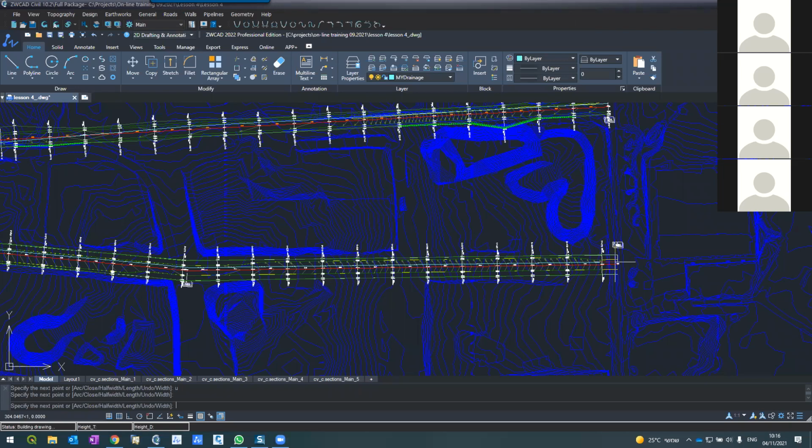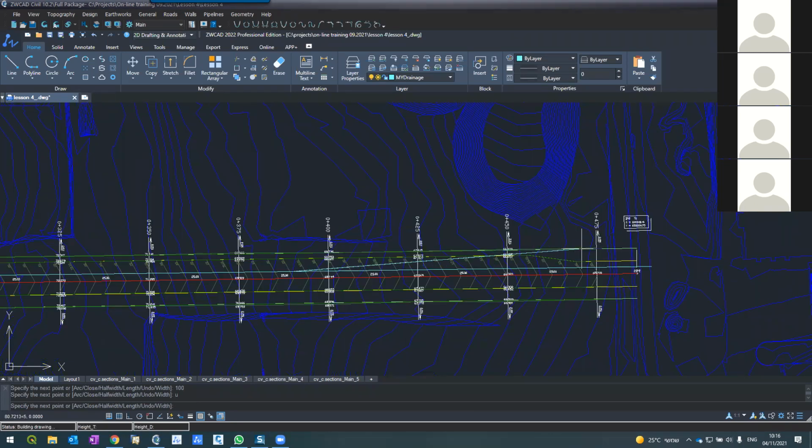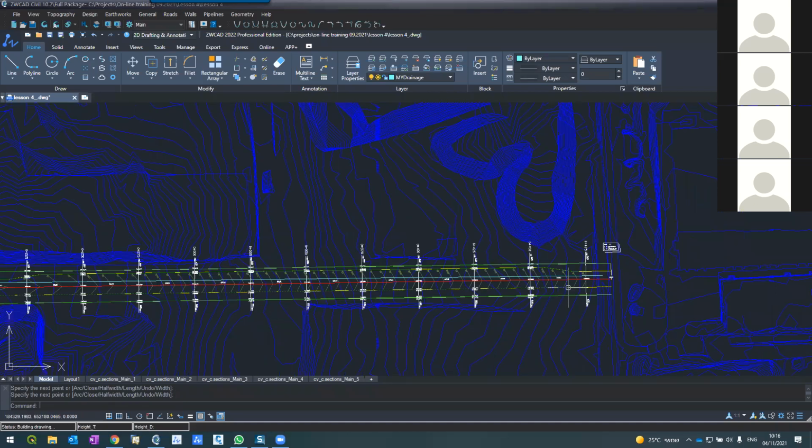And up to here, 100 meters. To here. Good. So I have two layouts.